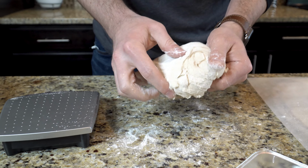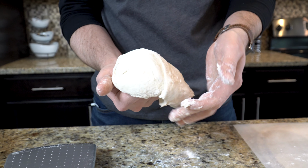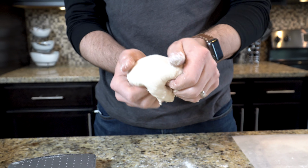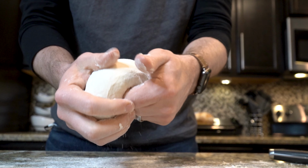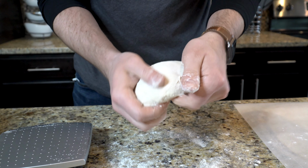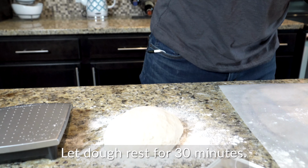What you wanna do is, you want to take it in your hands like so, kind of with your fingers tucked underneath, and you can kind of see it's already started to form a ball. And we'll continue to tuck with our left hand and give quarter turns of the dough until it starts to smooth out on top and you get a nice cloak. So this process should take about 30 to 45 seconds, maybe a minute at most, and you just keep turning it until it smooths out. And if it does get too sticky, add a little bit more flour. So once you've got your ball nice and smooth, you want to transfer it over to the parchment paper and let it rest for about 30 minutes.